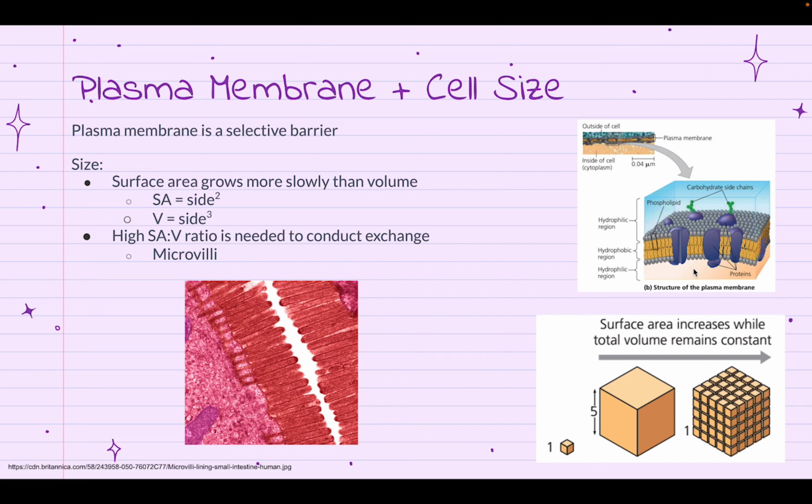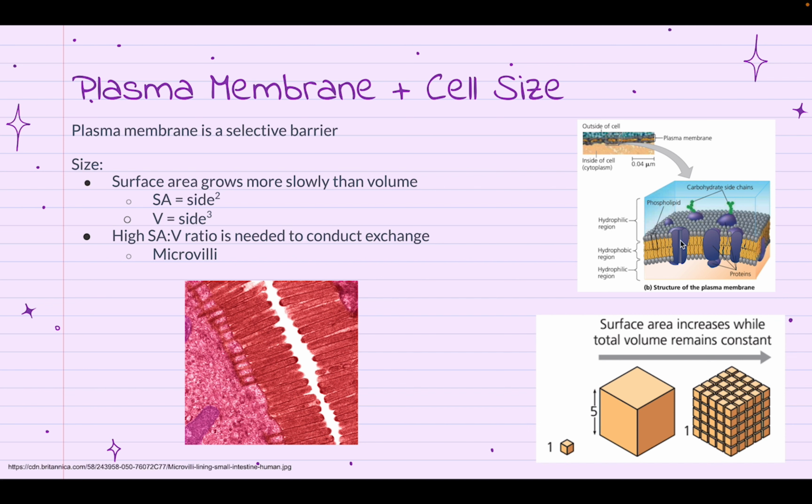You'll see you have your phospholipids, but you've also got a bunch of proteins within it. Also, on these outside membrane pieces where you've got the phospholipid heads, those are going to be hydrophilic. They're going to like water, whereas the hydrophobic region, that's all lipids, so they're not going to like water.